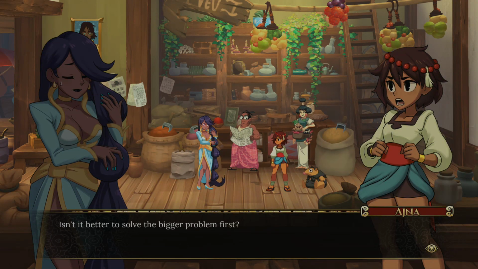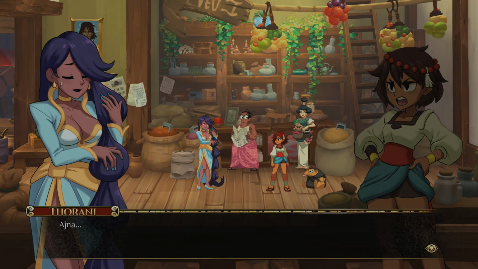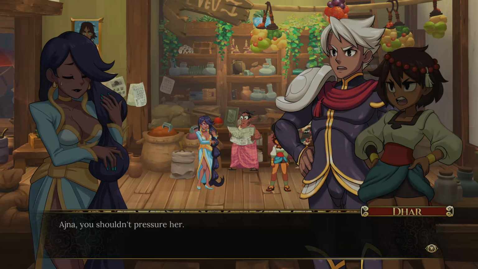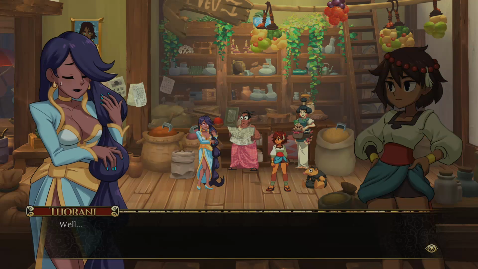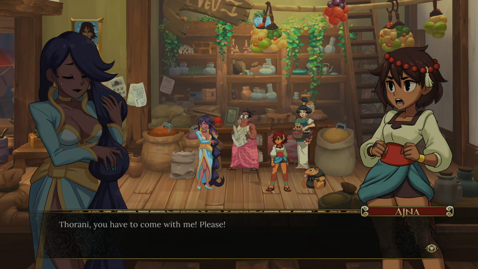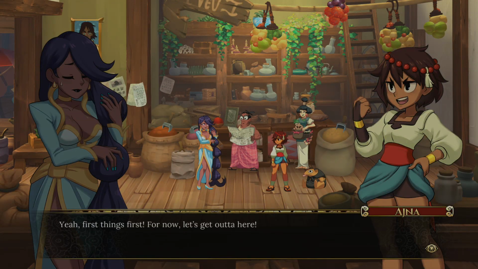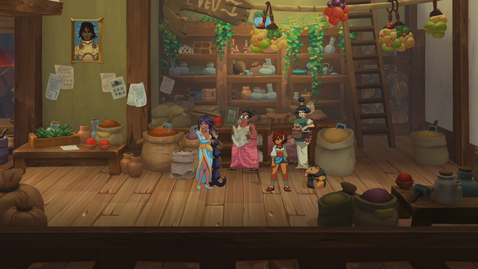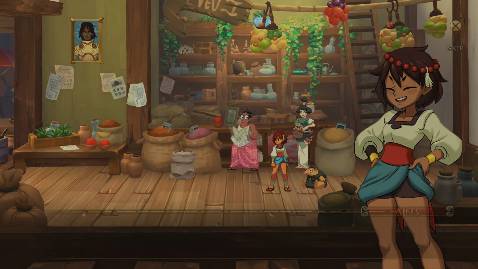Isn't it better to solve the bigger problem first? What's the use in helping these people now if they're just gonna die when Kala resets the world? Are you gonna heal them one by one and dry up in the process? Ajna, you shouldn't pressure her. No! Tarani, you have to stop Kala! Well... Tarani, you have to come with me! Please! I... Get back in the head! I suppose that we are returning to help these people. I didn't say you could go anywhere. First things first! For now, let's get out of here. My head, my rules. Time to head to Marifa and take this fight to Kala!